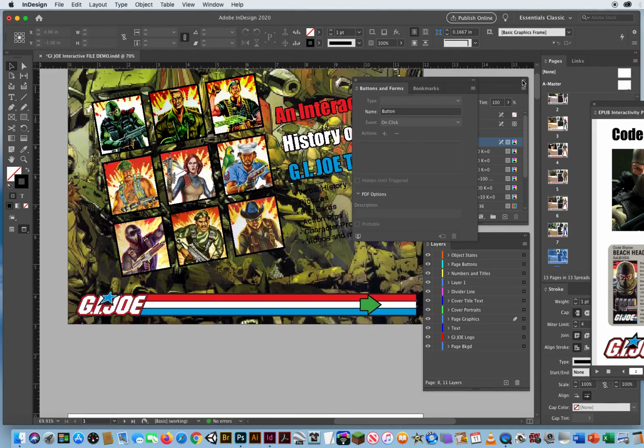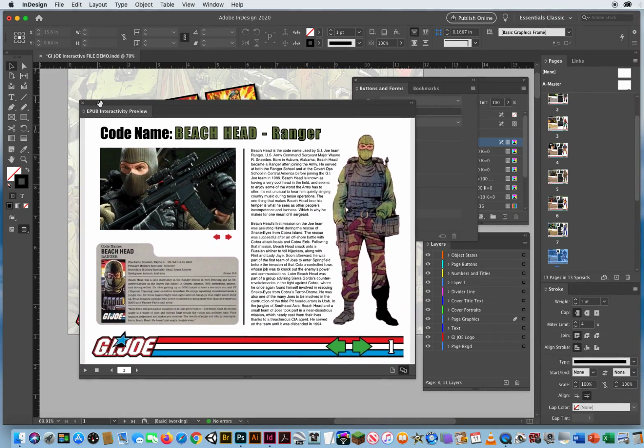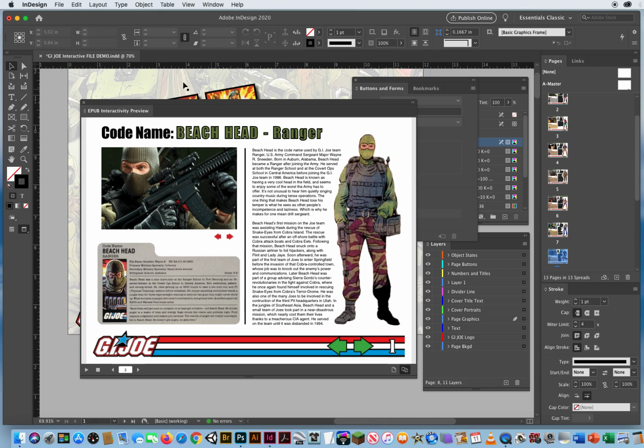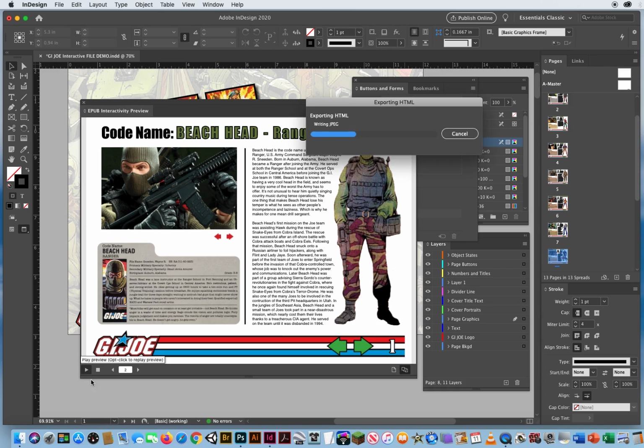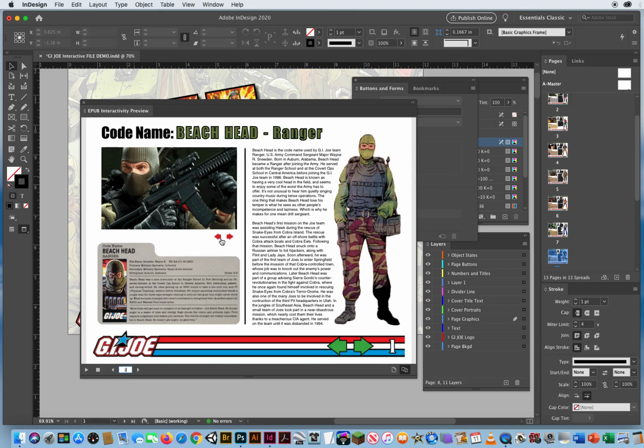So now, let's do one more test on all of our object state buttons, just to make sure the whole document is working. There's my preview panel again. Click the bottom right for all the pages. Click the bottom left to load all the page information one more time. And we're going to test out every page here. Make sure all our object states are working so we don't have useless little red buttons. So I'll just click here.